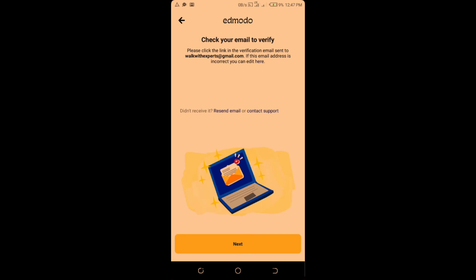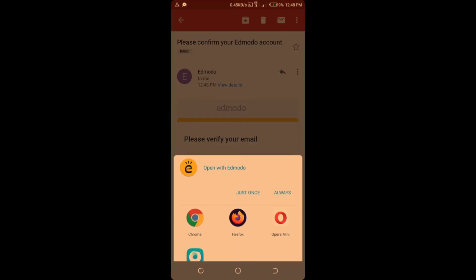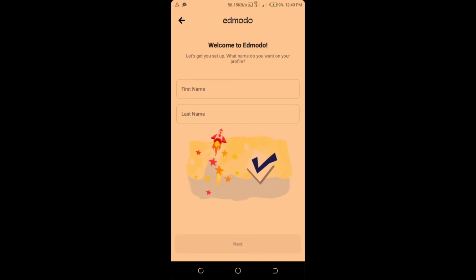So we have to check our email for verification. Let me do that quickly. So here is the email sent to me. I have to click on confirm my email. I'm going to click just once, so it's going to confirm. Now you can see that my email has been verified successfully. Then I'm going to click on next.